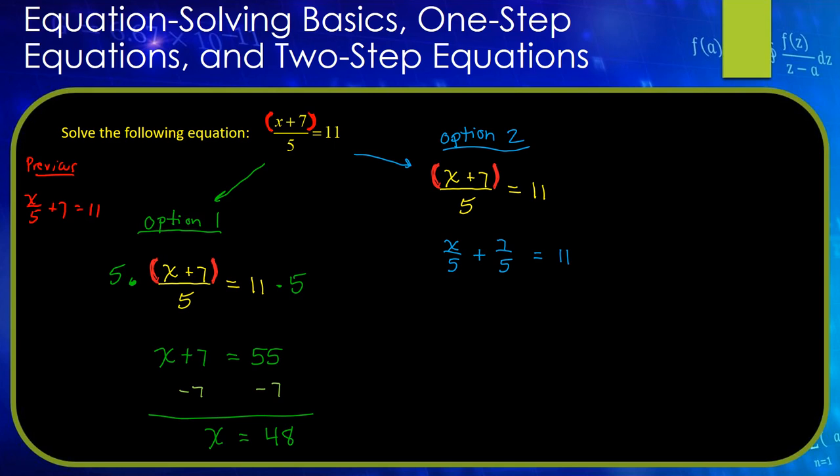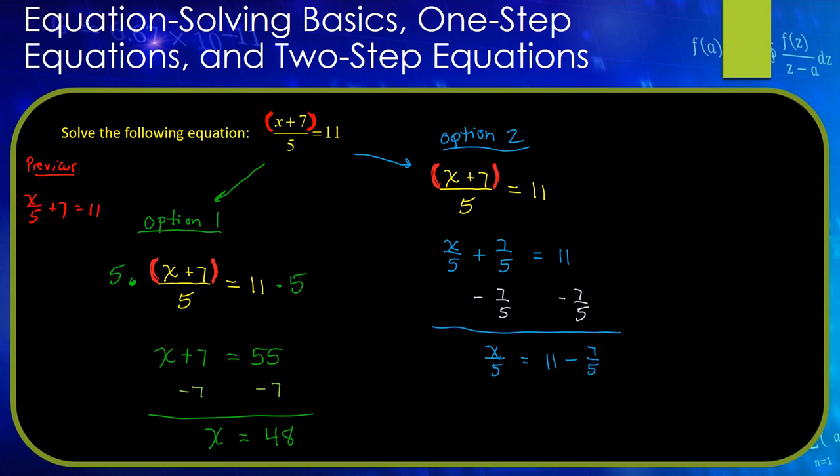So it makes it a little bit more problematic with extra fractions, but if you have no qualms with fractions, then there's nothing to be worried about. So if I go through and solve this equation now, there's no parentheses that are changing any order of operations. I do have a division of 5, and I have an addition of 7/5, of which the first one that has to go is the addition of 7/5, and I would accomplish that by subtracting 7/5 from both sides.